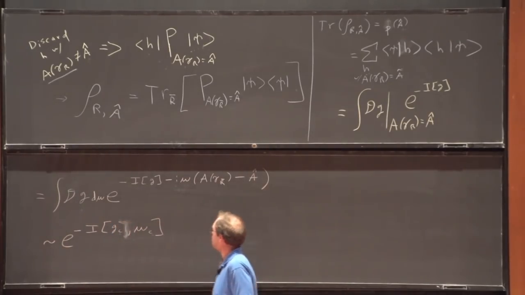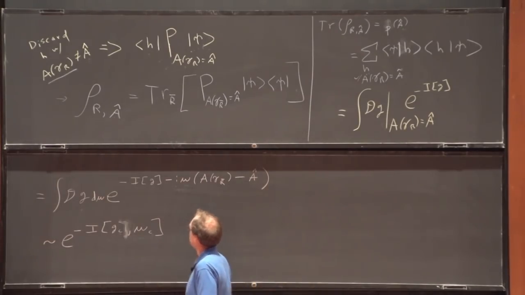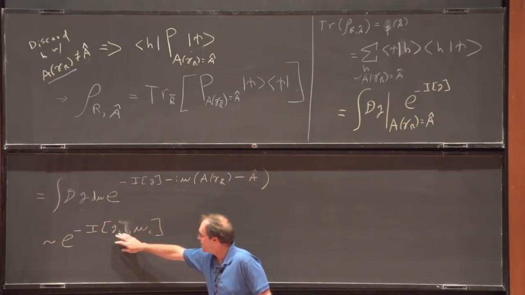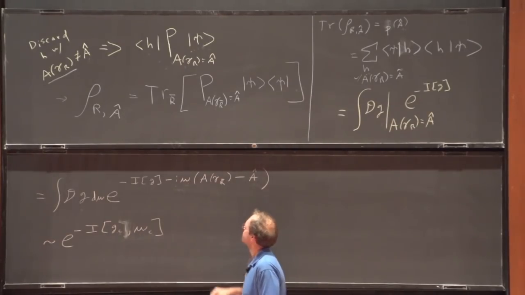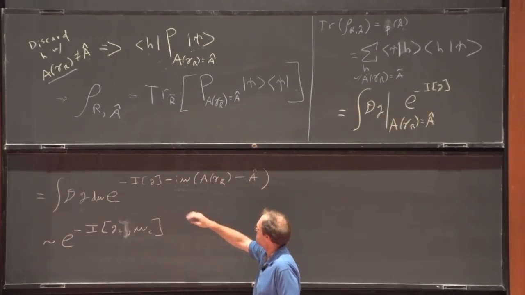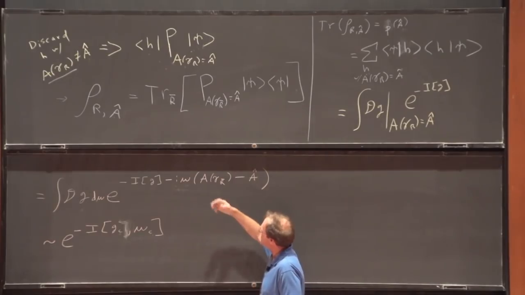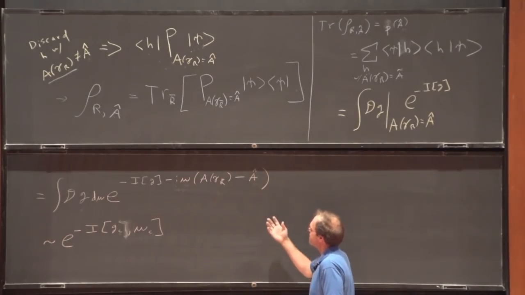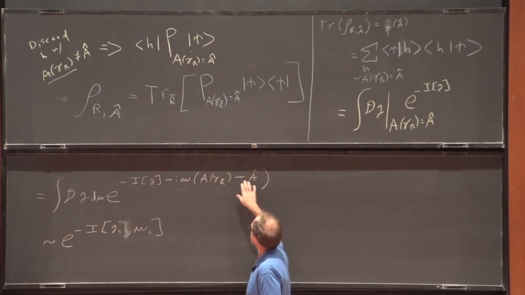Okay? So, great. So what do these things look like? Well, they are the values of the metric and this mu, which make the action stationary. And as we just said, one of the conditions that it be stationary is that the area of the HRT surface equals a hat.